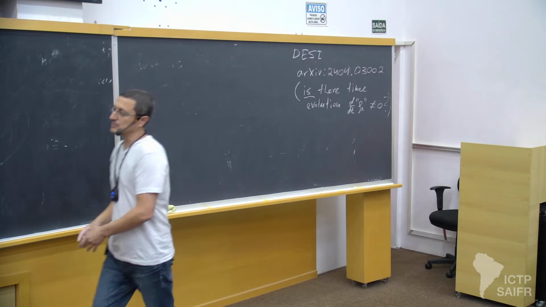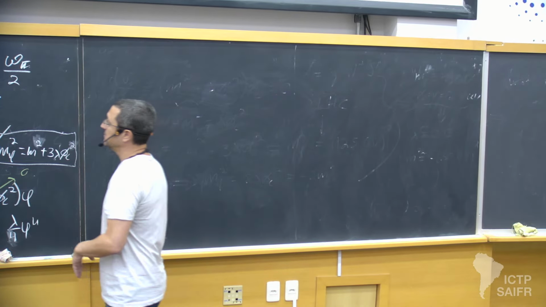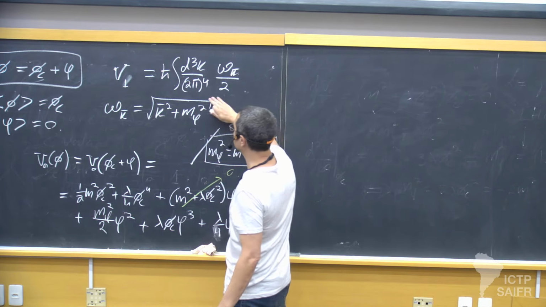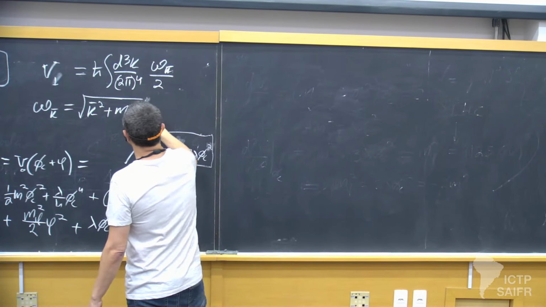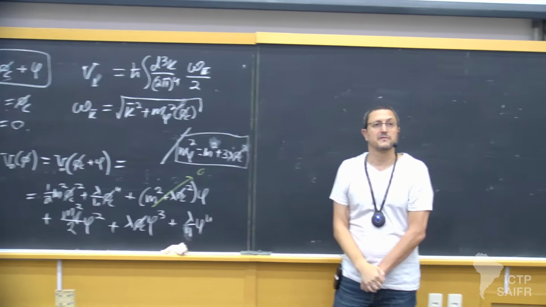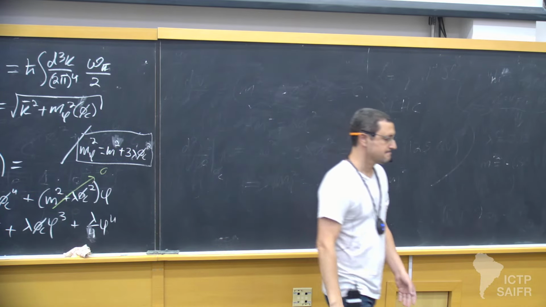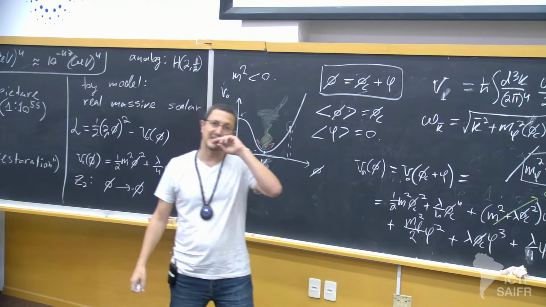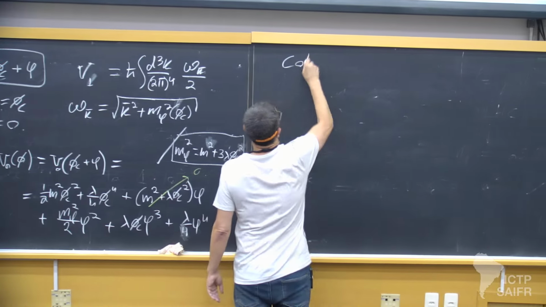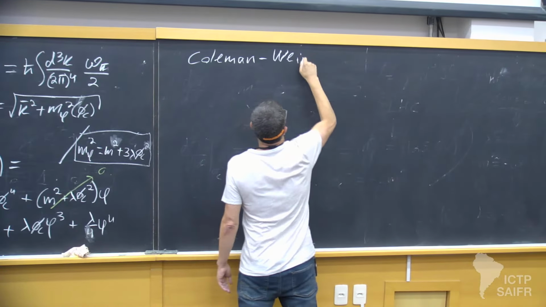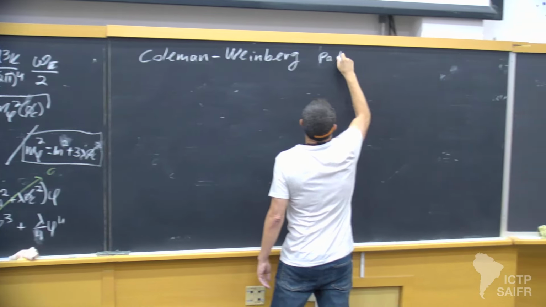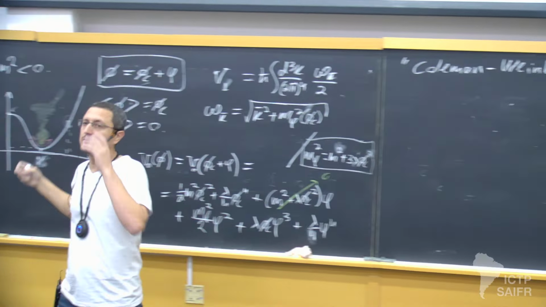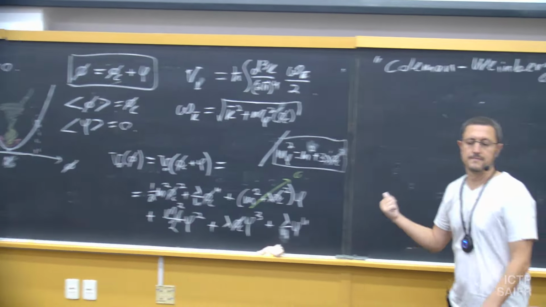And of course, in addition to this, we can also calculate at the good old vacuum. So what would happen if we go far in field space? Then this object is not very silly. In fact, inside of this omega of k, there is a dependence on where we're looking in phi c space, through this relation. This object that I just wrote, that you've seen many times in your life, is, up to a constant, the object known as the Coleman-Weinberg potential. There are two additional derivations in my notes that I will share with you, with more loops and fancier stuff, but this is actually one and the same object.